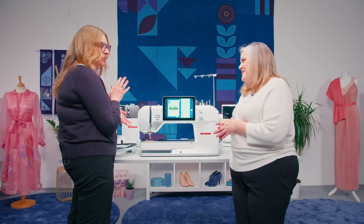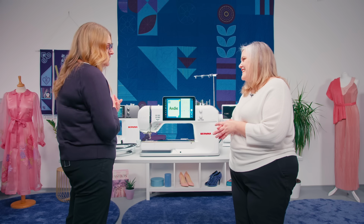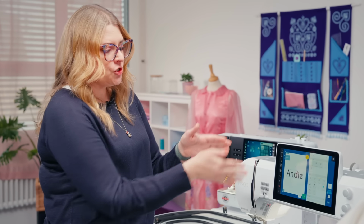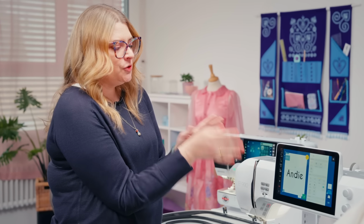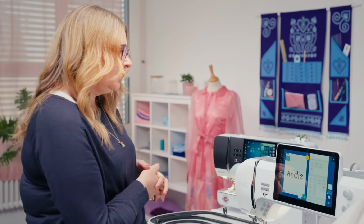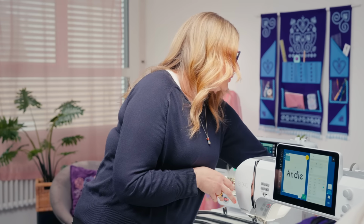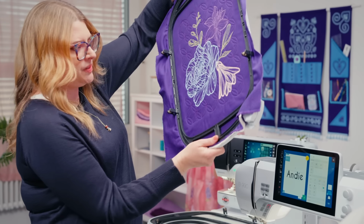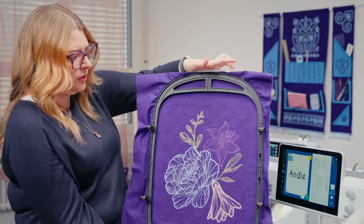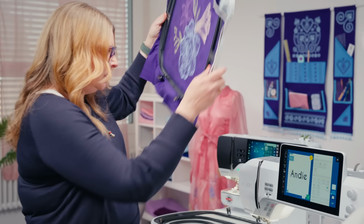There is a scanner. Tell me about it. So we mentioned quickly in the sewing that there's a camera. Yeah. And what does that camera do for me in embroidery? Well, it actually will scan your entire hoop and show it directly on the screen, so you can place everything on your screen and visualize what it would look like. So you can see here we have the hoop we scanned before, and this is the giant hoop with this nice design, all that are also in the machine.